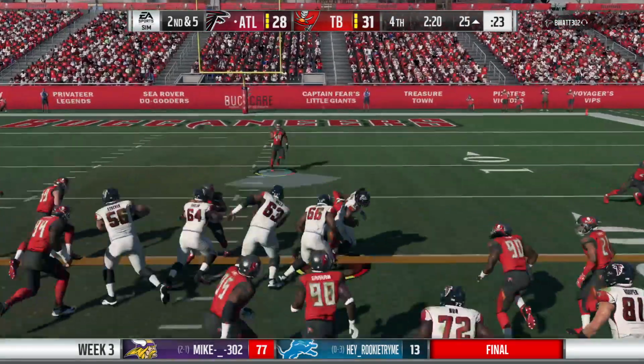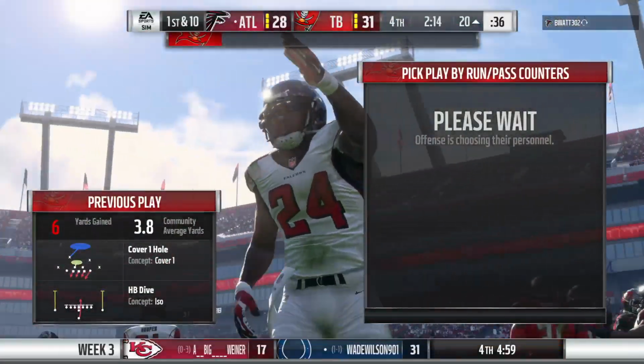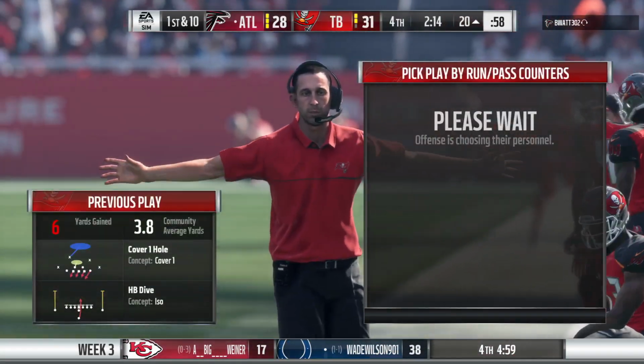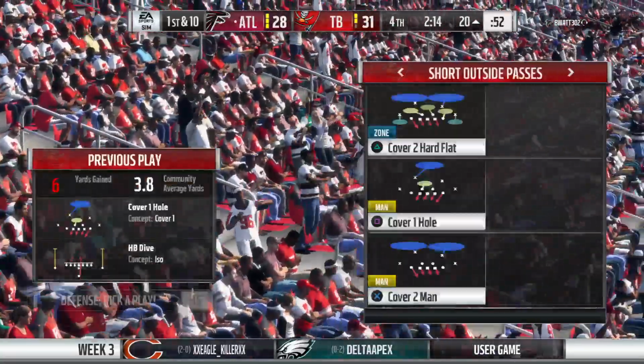Now a handoff. It's Freeman. And he's able to get it to the edge of the red zone at the 20-yard line. It'll go as a gain of 6 that time, and it moves the chains as well. And now, defensively, they're going to burn their first time out. Remember, they get an extra time built in coming up here shortly at the 2-minute warning.